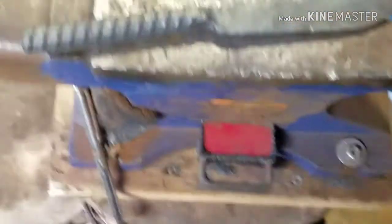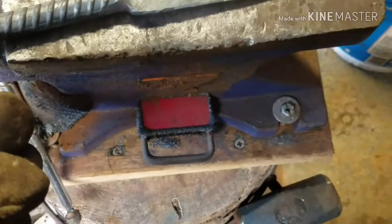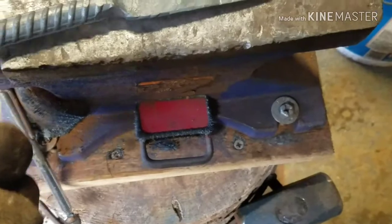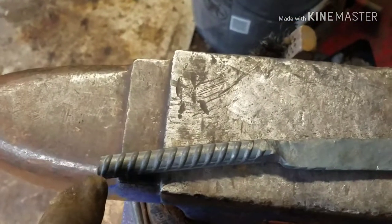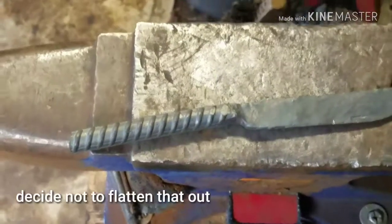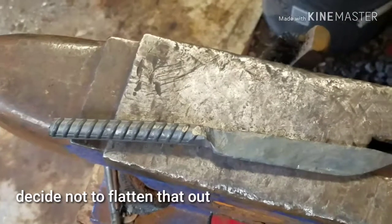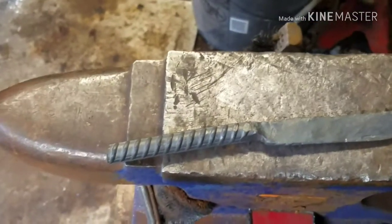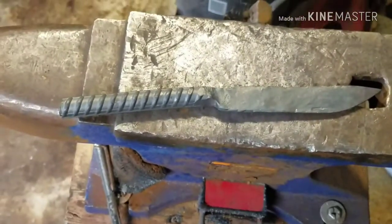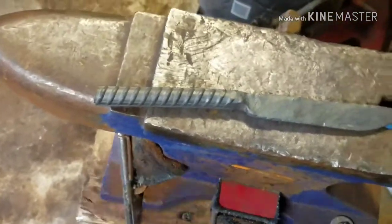The rebar blade to match the spoon and the fork, and of course we'll flatten it out back here just like we did on the fork and the spoon to be able to hang it off of our tripod set when we get that done. But I'm gonna have to make a trip up the road, and then when I come back I'll get this thing finished up, and then we'll get the knife done today.